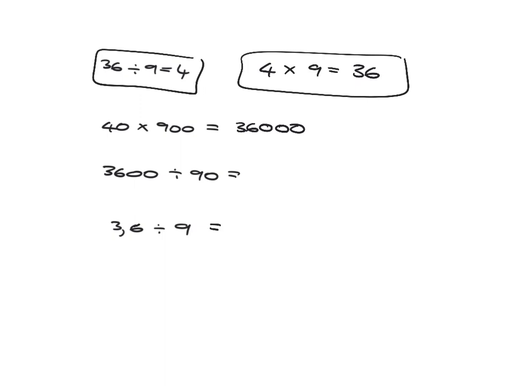And then if we do this, 3,600 divided by 90, I quite like to do it this way. It makes it very easy for me to see what's going on. So I rewrite my division like that. And then I know that this is 36 times 10 times 10, and 90 is just 9 times 10. The 10s cancel with each other. I know 36 divided by 9 is 4. So I've got 4 times 10, which is 40.